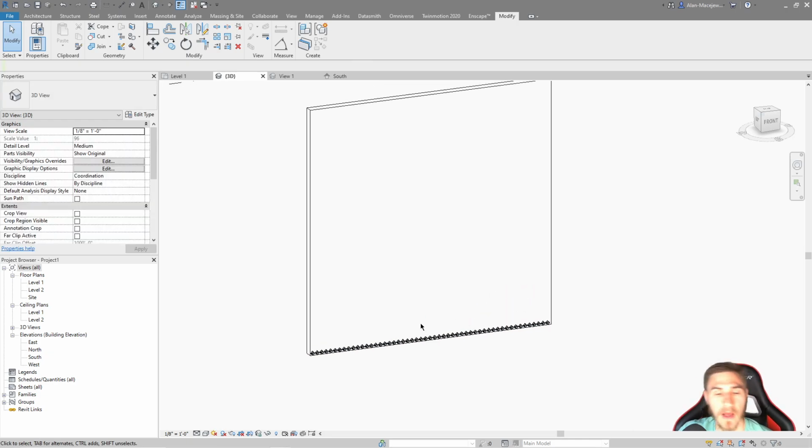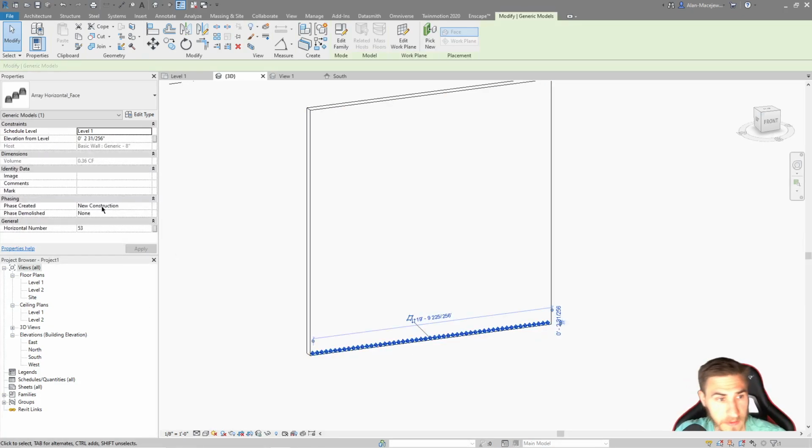We looked at creating an array object that we then nested into an array horizontal family that we have now loaded into our project. And whenever I select this, I have the option of giving that a specific number, how many I want, and wherever it starts is based on that particular side. And then from there, I've added a material. So that will do it for this video.